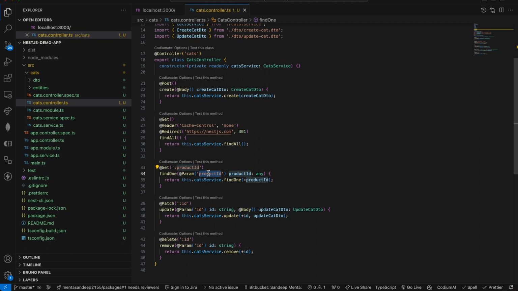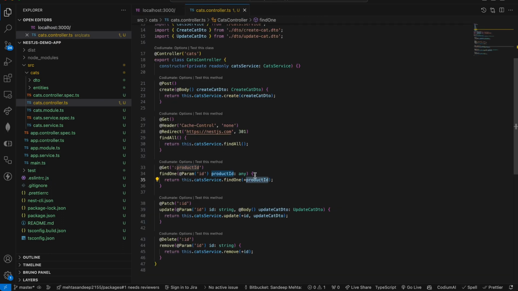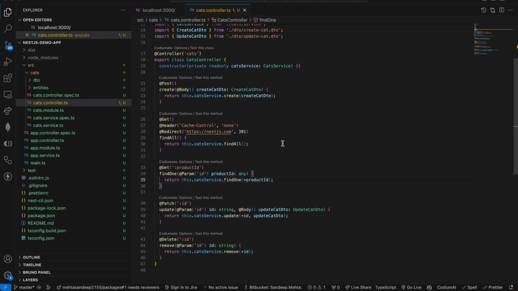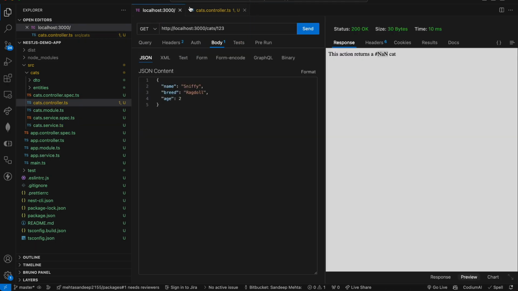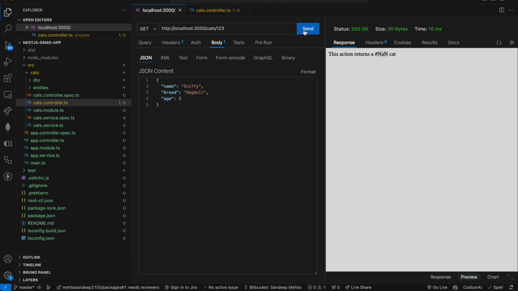Let's say by mistake I have marked this as ID and the decorator has product ID, so it will return me undefined or none, because I am converting it and then responding to the API. So this will return me none. So you need to make sure that whatever declaration is provided here should be the same as in the param, and you are able to access it.